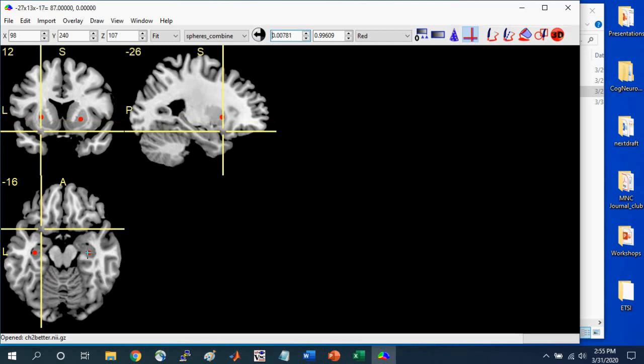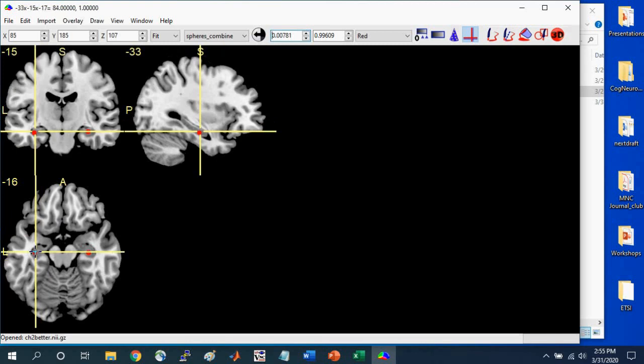Okay. So you can do this with as many images as you want. If you have a bunch of different individual sphere files or something like that, this is an easy way to do it. If the spheres or regions overlap, then you will get an actual sum. So if I added sphere 1 to this, then the value in this sphere would be 2. Okay, so keep that in mind.